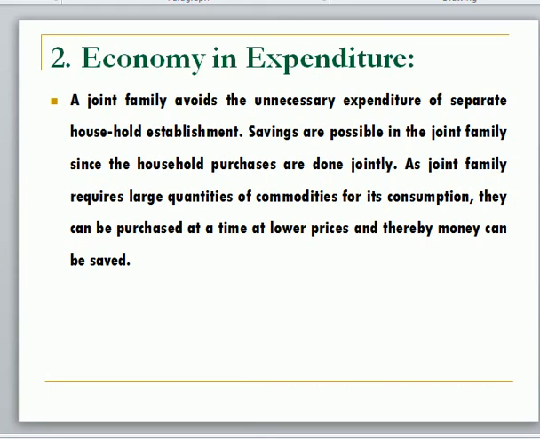Specifically, they buy large quantities of items at a time when prices are very low. Then they utilize these items at the time when they are required. It means that nobody is allowed to spend money on their own wishes, but expenses are made by the joint wish of the members of the family.